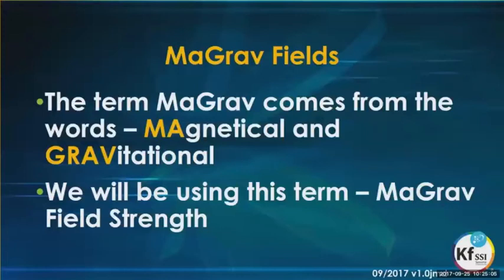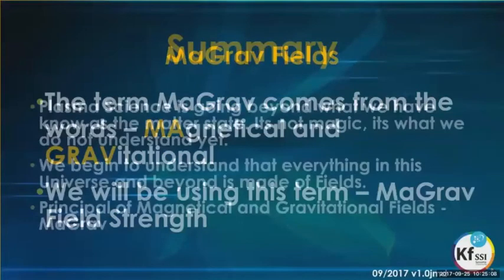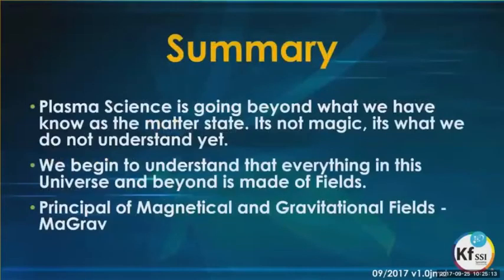So in summary on this first section as an introduction, plasma science is really going beyond what we have known as the matter state. So we're taking the matter state and we end up through various processes from the nano to create GANs, and we essentially get to start using the fields, which is the essence of the matter state. It's not magic, it's just something that we have yet to understand. It's always been there, but we have never understood it. So now we are just able to understand further from what we've always known in science.